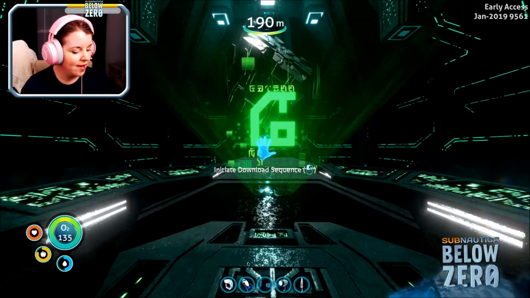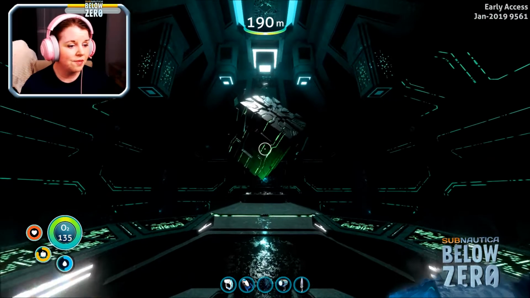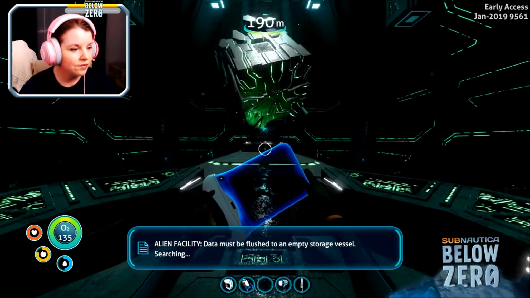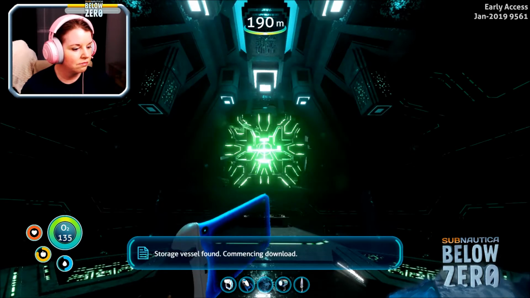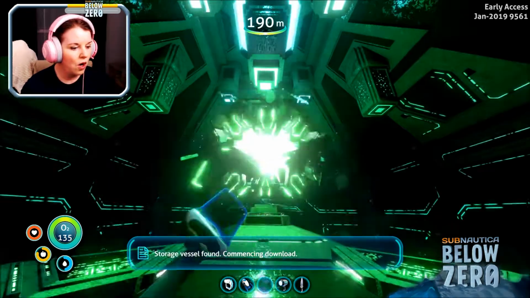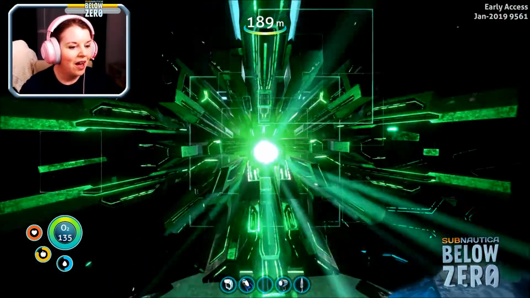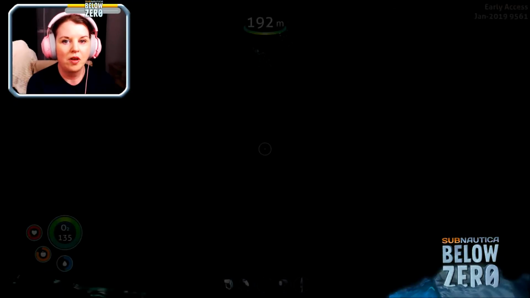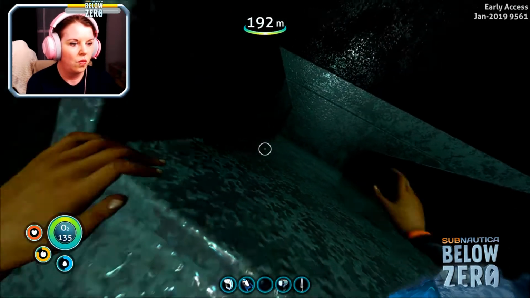So, should I scan it? I can't scan it, so I will just click on it. Why not? An empty storage vessel. Switching. Storage vessel found. Commence download. What? No! Let me go! I'm not the storage vessel. No, stop. Just stop. What is going on?